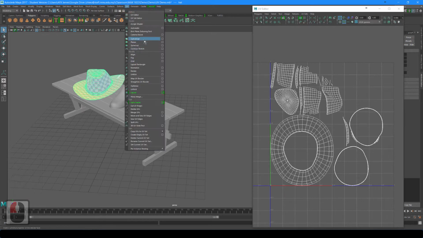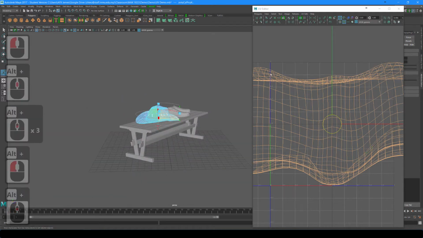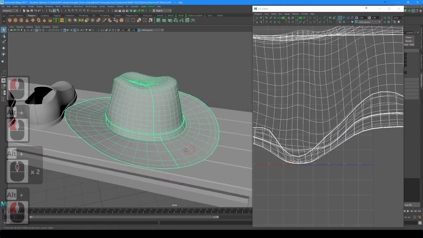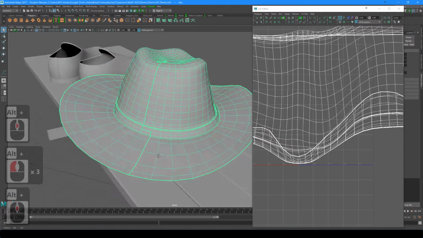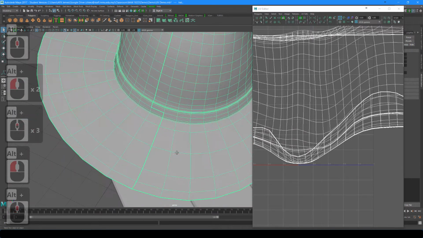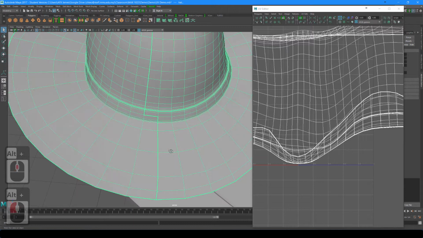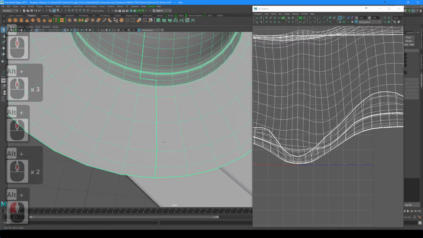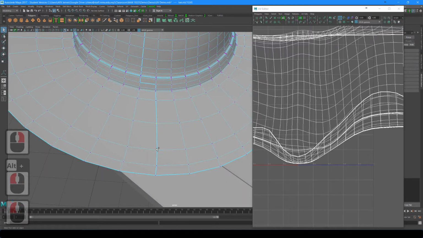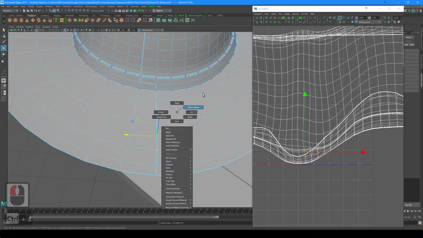Among all these projection methods, cylindrical gives you a seam. You might be wondering, what is a seam, or what we call a seam line? A seam is an edge or a vertex which is interconnected in the 3D space, meaning it's connected and merged, but it's separated in the UV space.